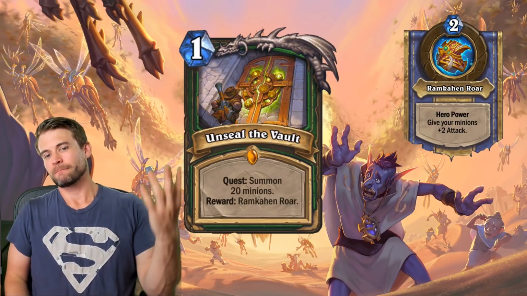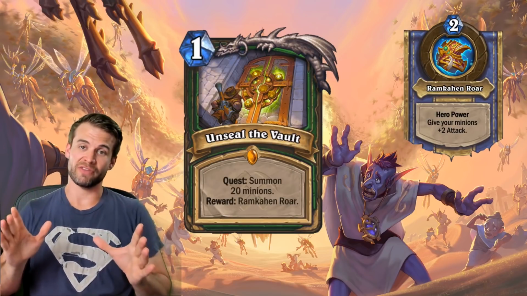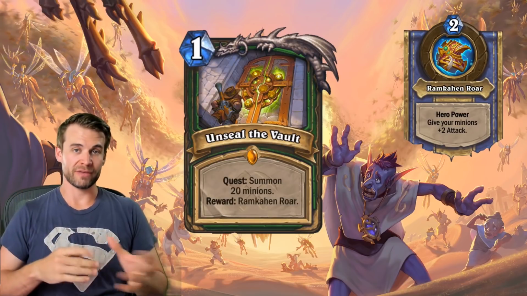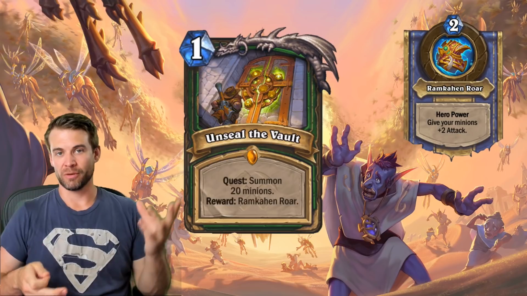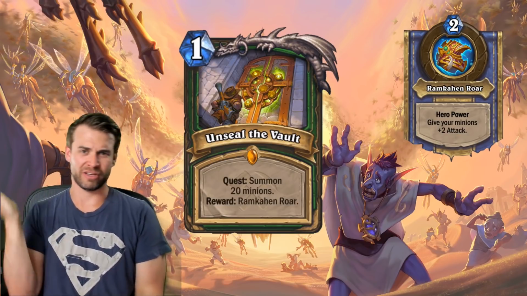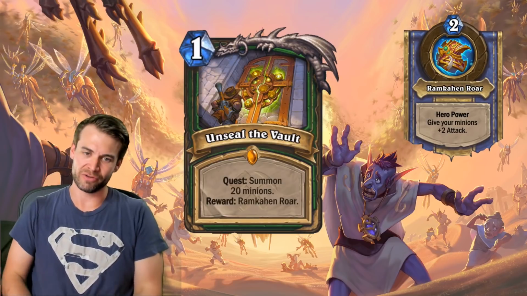So this quest: summon 20 minions. Crucially, this is not play 20 minions. This isn't like the old Hunter quest, which wanted you to play one drops, so you had to play a bunch of one drops from your hand, and it was also super awkward because it cost you your one mana play in order to do so.